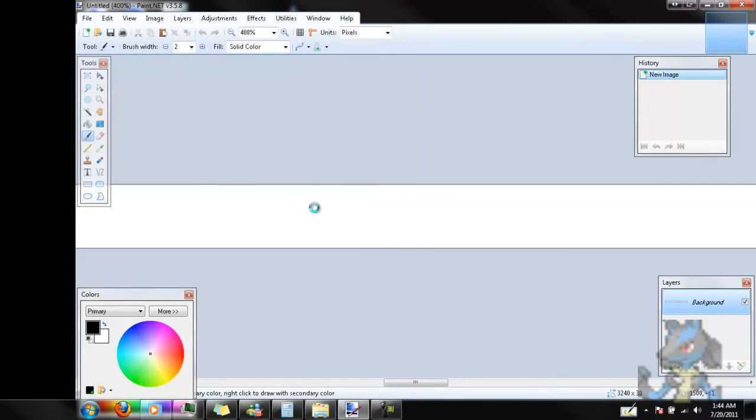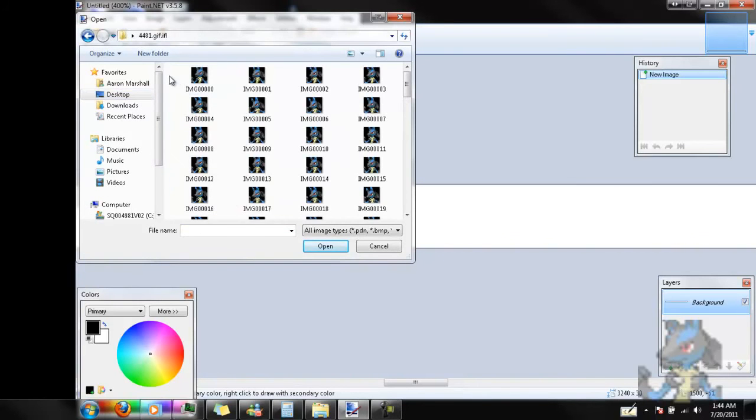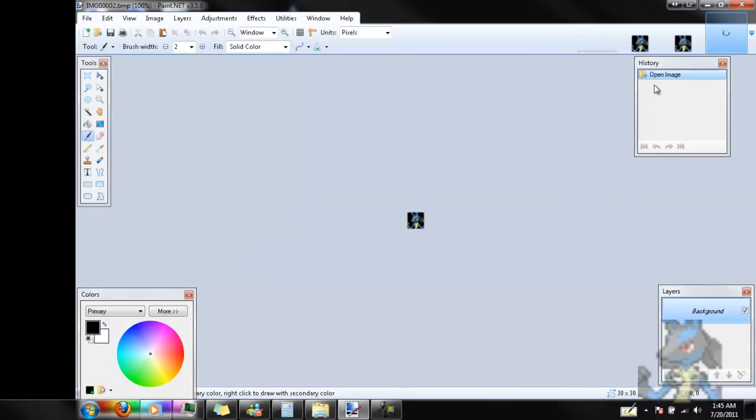And then what you want to do is open up the folder for the GIF images that you just had. So basically, you just highlight them all. They'll all be in order, unless you highlight them incorrectly or something. And this part probably will take a while. This is going to be the hard part. Your PC will probably move a lot faster than mine. Mine's hella old, so bear with me here.